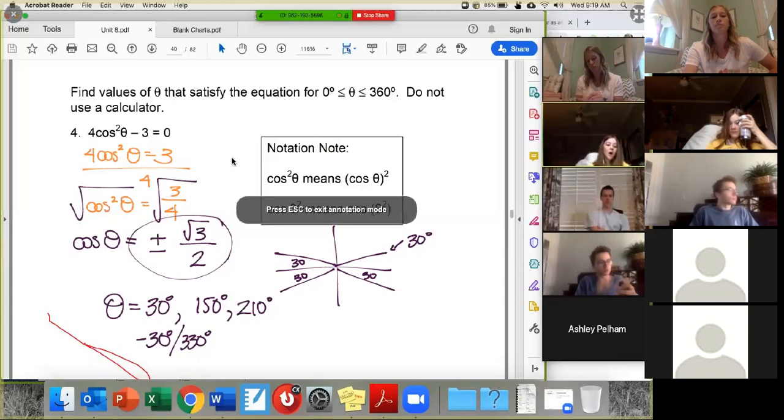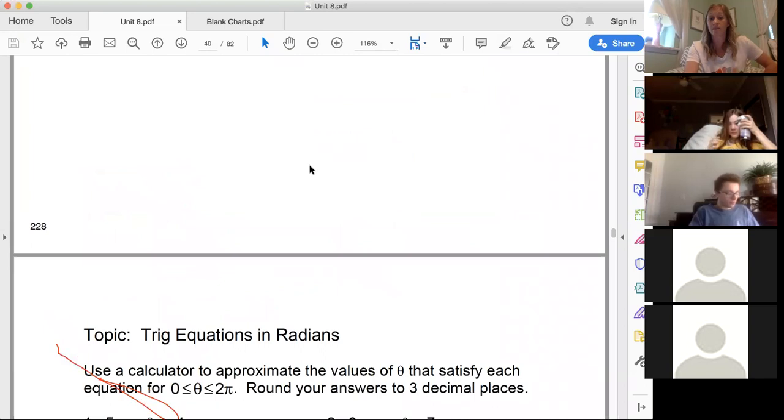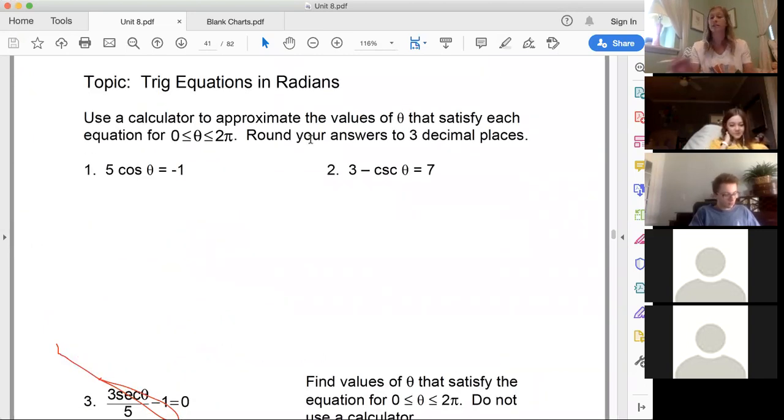Sound pretty decent? Okay, now really the only other thing is doing this in terms of radians. So while I'm finding our radian page here, let's all take our calculators and switch your mode to radian. Degrees we talk about to get us comfortable with the idea of where our answers are and why we have more than one. From here on out, everything's going to be in radians. After this homework, nothing is going to be in degrees at all.